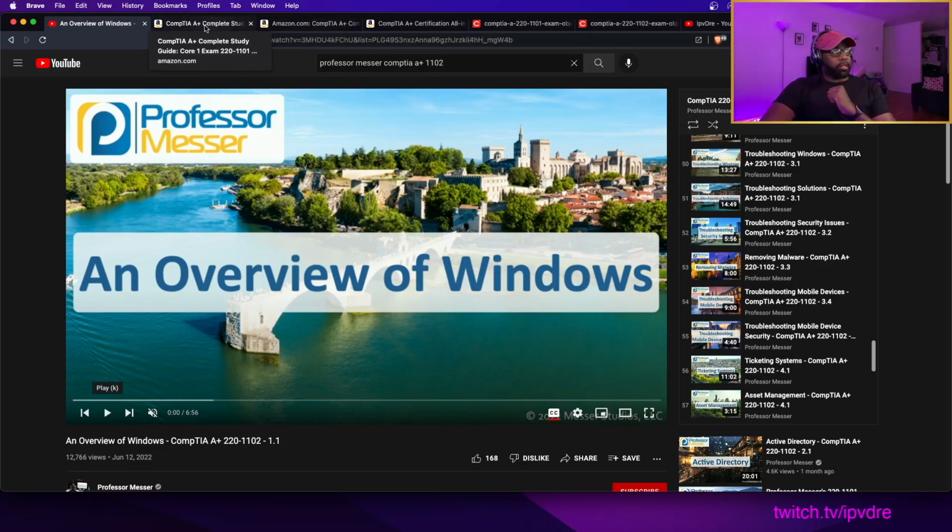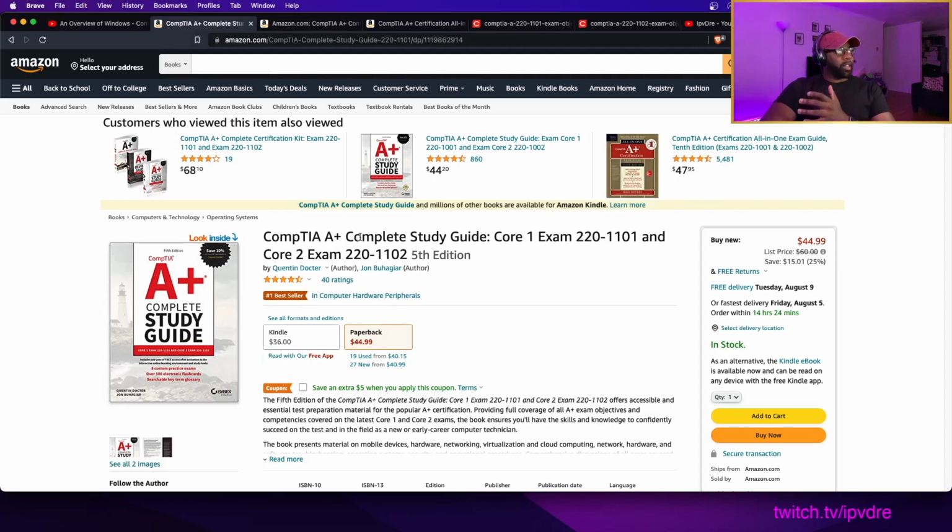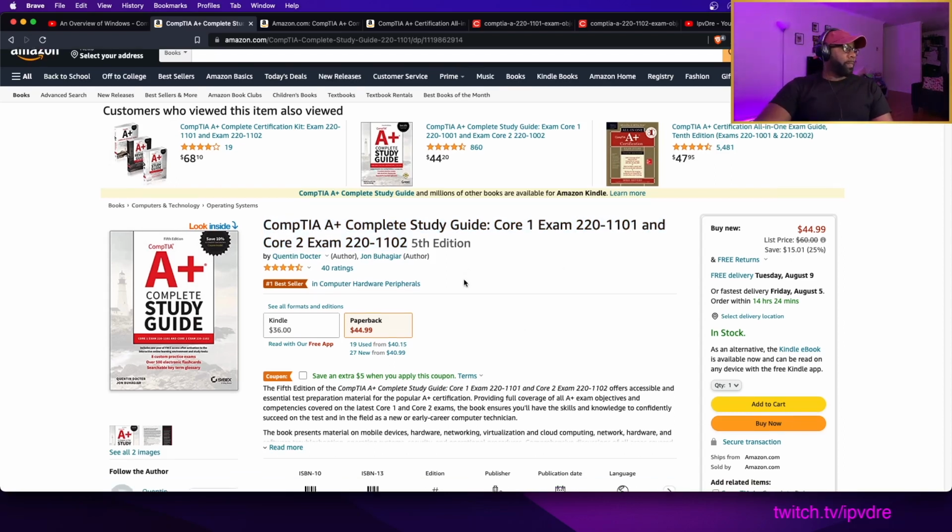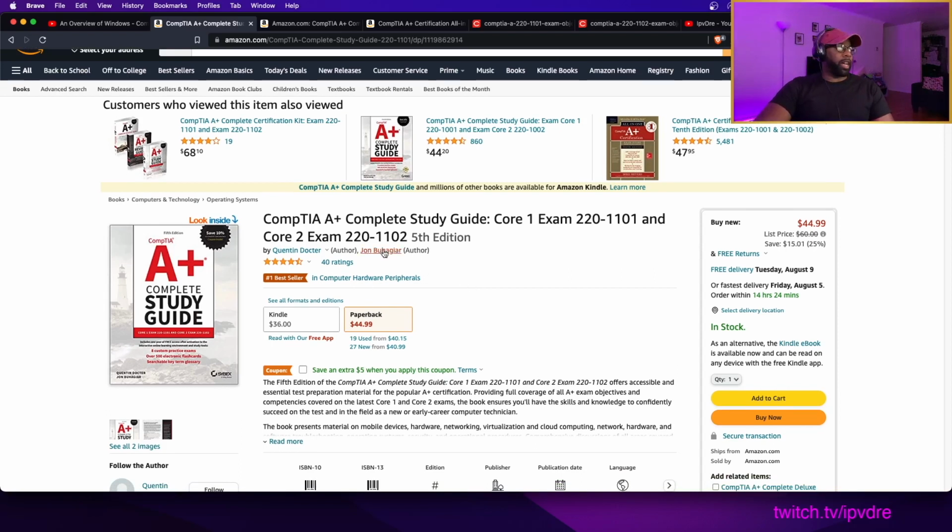The next resource, CompTIA A+ Complete Study Guide, Core 1, Exam 220-1101, and Core 2, Exam 220-1102. I just had to make sure because I didn't want to mix it up with the old exams, but it seems to me that these are for the new exam, right? And I'm only being funny, but serious at the same time. You've got to be really perceptive of media and materials that are out. You've got to keep up with it because these guys are keeping up with it.